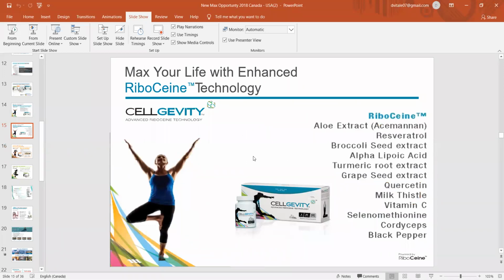But the number one flagship product that we've always had a lot of testimonies on is right here, Cellgevity. Is there anyone on the line who would like to share tonight regarding what Cellgevity has done for you since you've started taking it? I know I have everyone on mute, so I have to figure out if you can press *6, you can come off of mute, or let me see here. I know we have Everton on the line. Are you interested in sharing tonight, Everton? It's been a while since we've heard from you. Let me see if I can take you off there. You'll have to take yourself off mute. I can't seem to do it on my end.